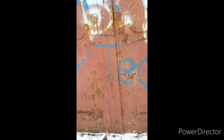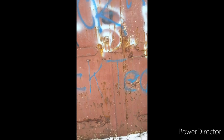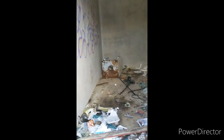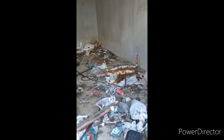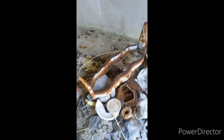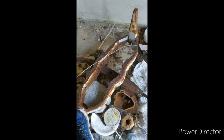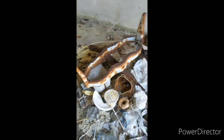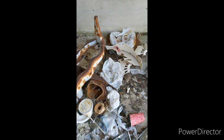That one is shut, it's not locked. We tried to pry it open one day and I ended up pinching my fingers, so I'm gonna stay away from that one. Maybe if I had a pry bar or something, I'd get into it. Oh yeah, someone's been dumping off a bit of stuff here. I don't know what that is, but it looks old. Could be part of a ringer washer or something, I suppose. Then again, it's got cables on it, so it's probably not that old.